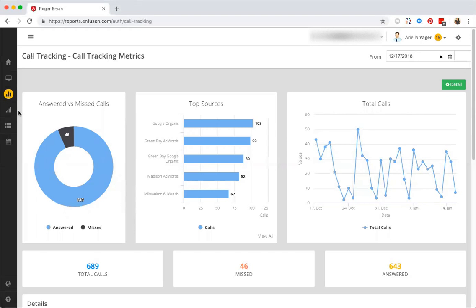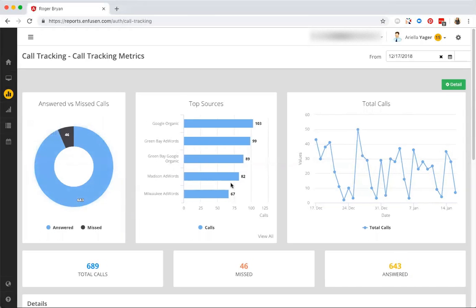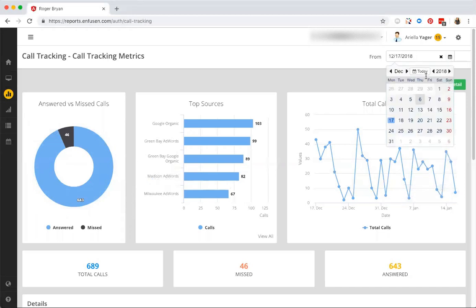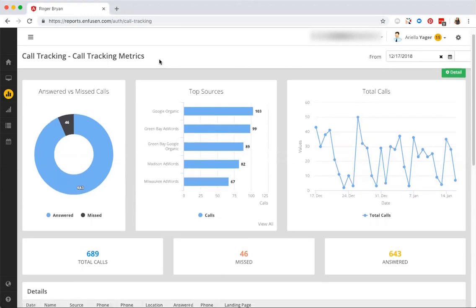But once your call tracking is integrated and you are in our call tracking tool, this is really what I'm going over now. So first things first, just like every single one of our reporting and tools, here you can change the date. So if you wanted to look specifically at a specific month or week, you can do that there. So make sure that you use that to your advantage.